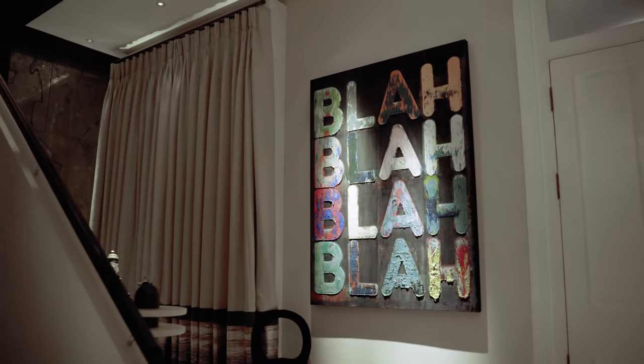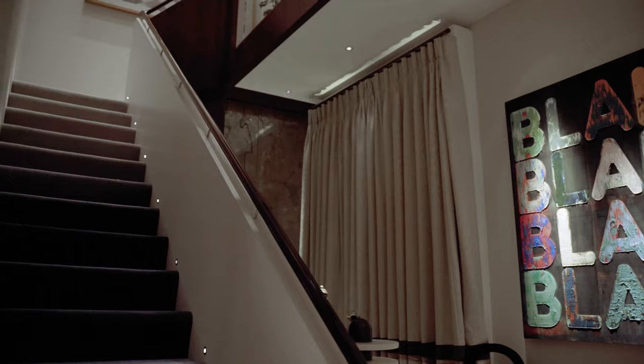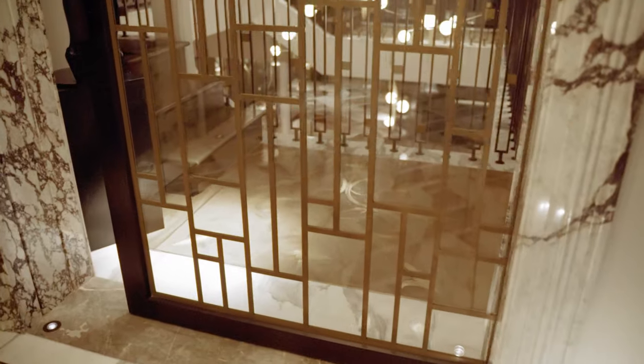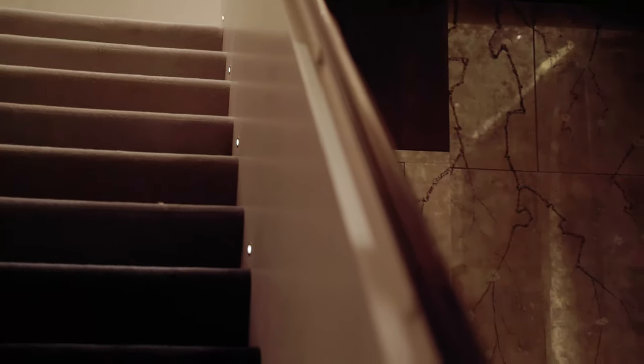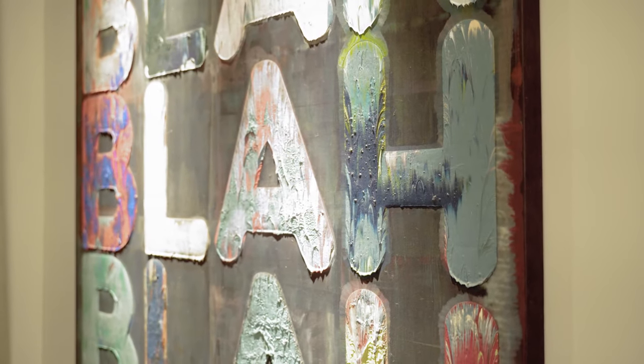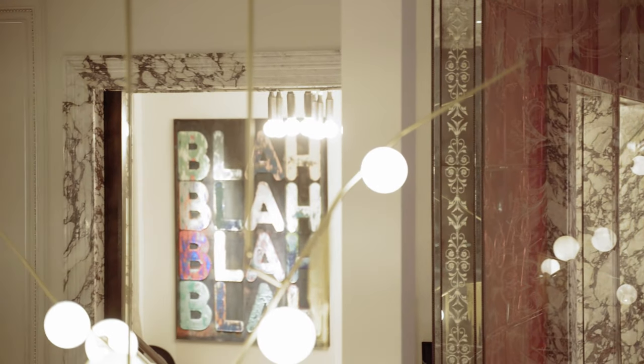The entrance hall is really important for me because I want it to be a very welcoming space — when people come in I want them to have an impact, a wow factor, an interest. So I used lots of different beautiful British crafted materials around the four walls. On the left-hand side is the lift, and as you look ahead there's a sliding door into the reception room; on the right of the glass door is the staircase going up and down the house. Another wall features agglomized mirror panels with cherry blossom hand-painted, so almost two walls of the hallway, and of course there is art — a Mel Bochner piece, an oil piece on fabric.